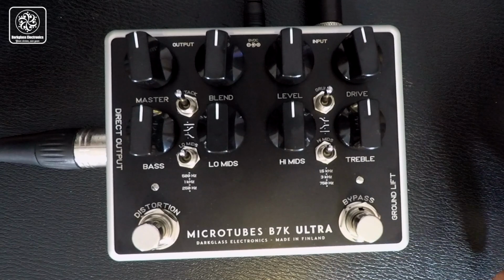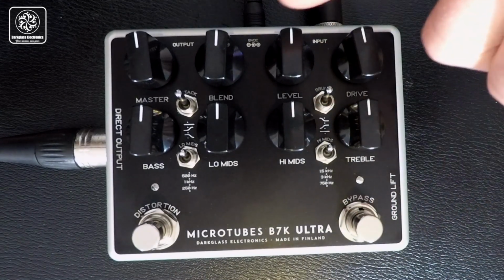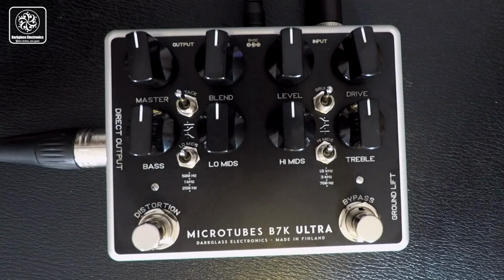So essentially the layout and the controls are pretty much identical to the vintage version. You've got basically an amp side, which can be on or off with the bypass, so the pedal's either engaged or not engaged. When it is engaged, you're using the amp section, which is the bottom line of controls, all the sort of EQ. On the other side, you've got a stomp for a drive setting, and then that lets you control the top level of stuff, where you've got a blend between the clean amp EQ and the drive side, the amount of drive, and then master outputs and that kind of stuff.